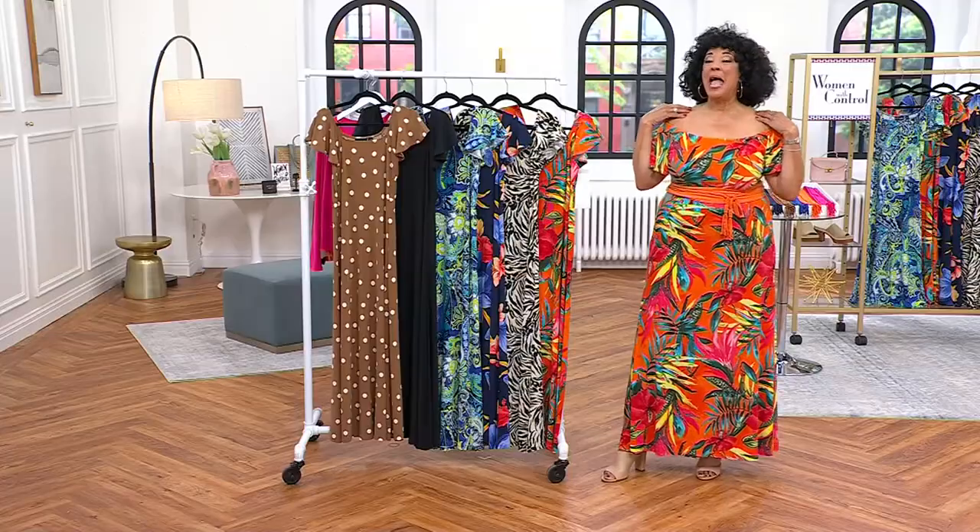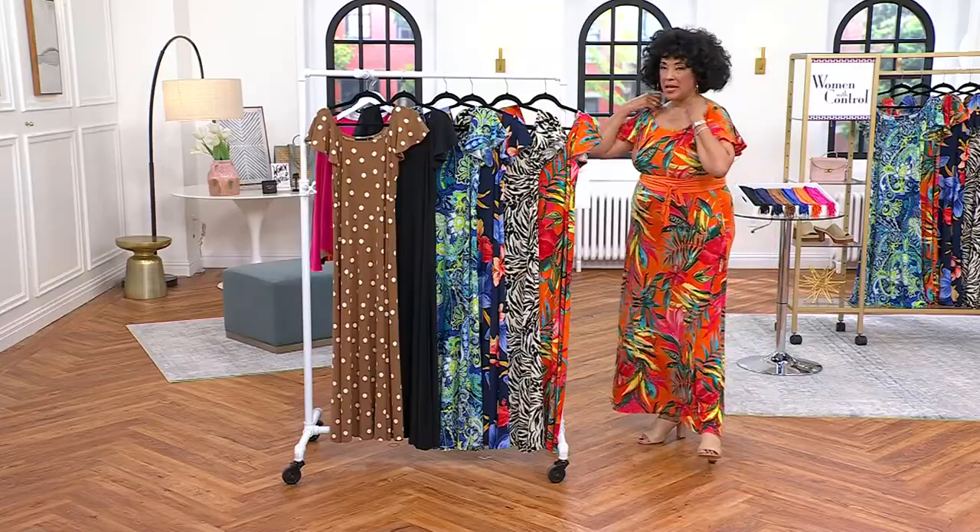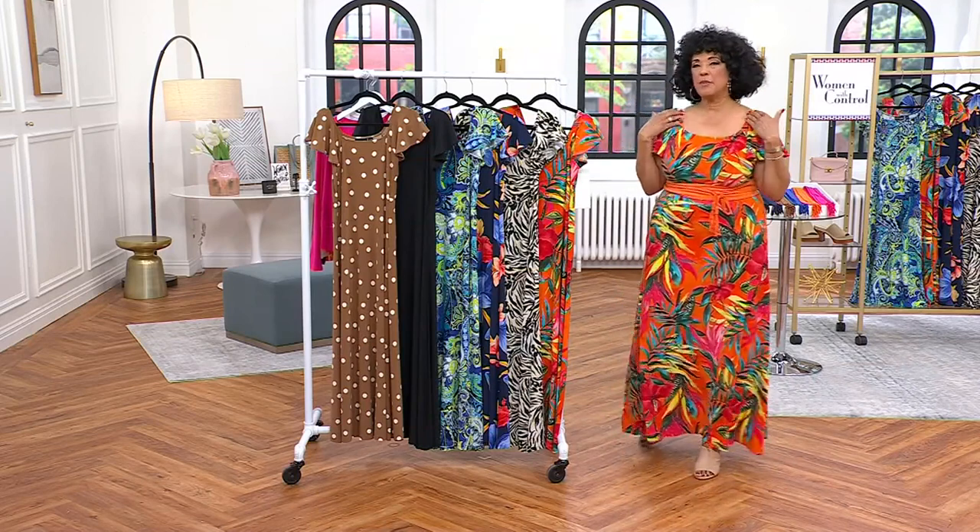That's what Renee has designed — a convertible Como jersey maxi dress. She's never done one with a convertible neckline for us as a today's special value. Because if Bridget wanted to, she could take that same dress, pull that dress off the shoulders and wear it as an off-the-shoulder look. If you're wondering, do I have to wear special undergarments, a special bra, or go strapless?